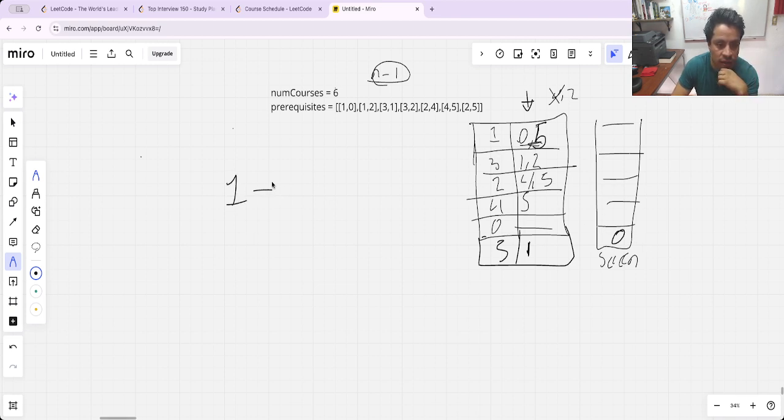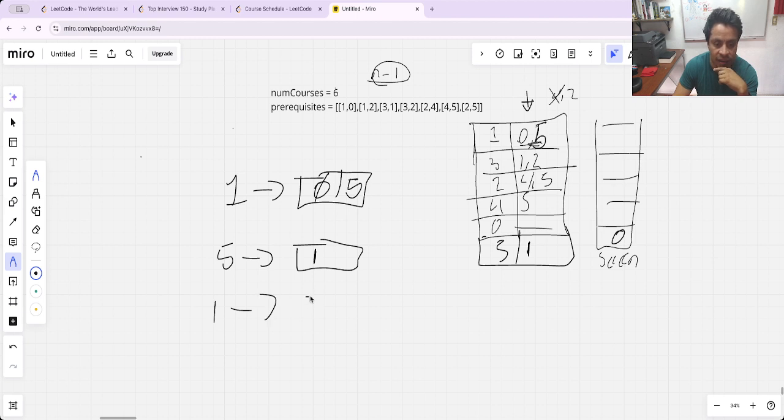Now the 1, to take the 1, you should have completed the course 0 that is here, and the 5, okay, the 0 is ignored. Now the 5 needs the 1, yeah, but the 1 again calls the 5. And basically with this we have a big problem because it's a cycle.